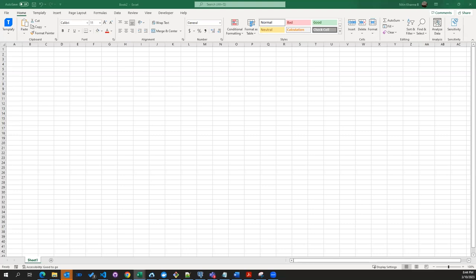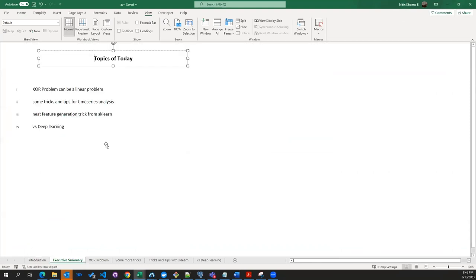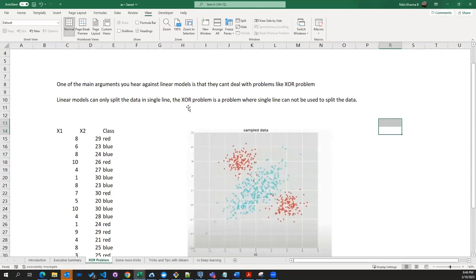So, starting with the XOR problem. An XOR problem looks like this. If I zoom it out more, generally XOR problems are around classification only. There are two classes in the data set, one red and one blue, and the blue one generally passes through the red one. So I've just given a brief introduction of how this session will go on and what things we'll be covering. We were starting from the XOR problem.